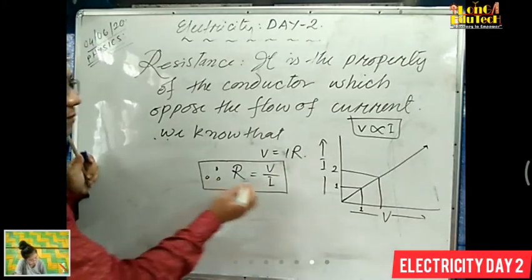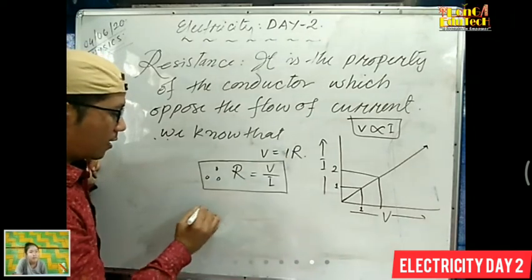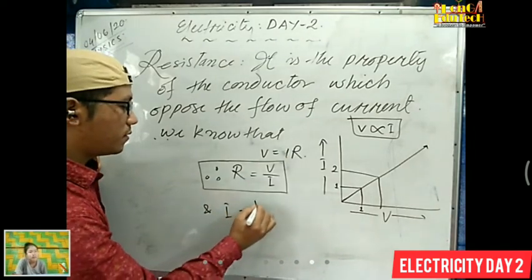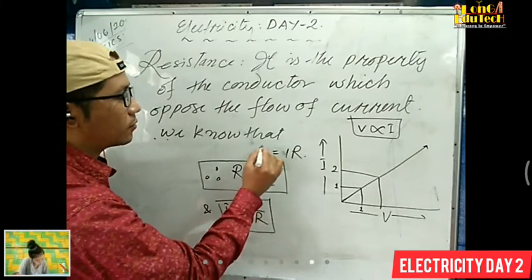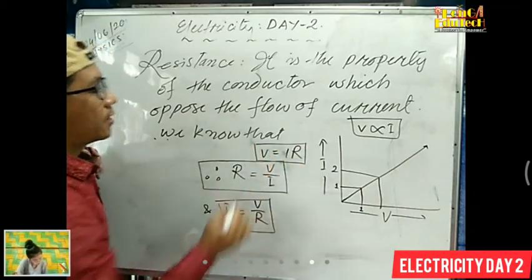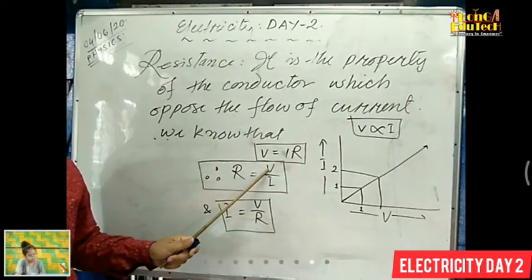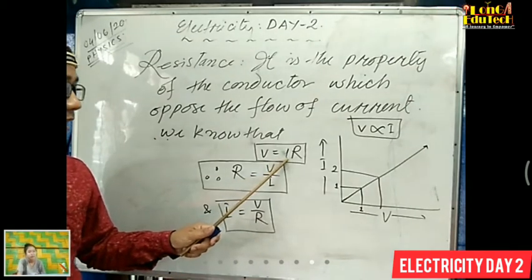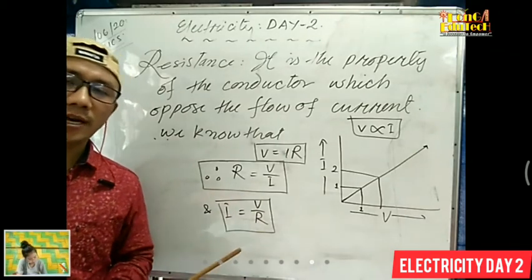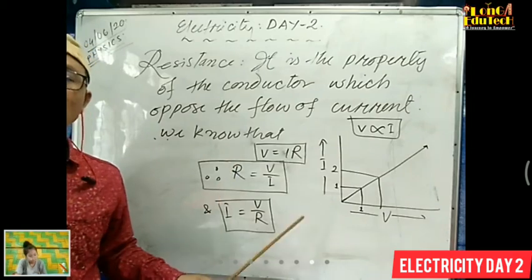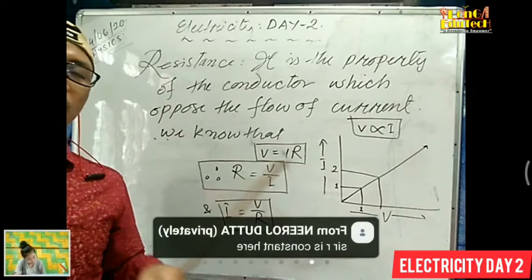This is for the resistance. From here you can find the current also. Current is equal to what? Current is equal to V by R. Where does this come from? From the equation V is equal to I R, which we got from Ohm's law. From there, if you take out R, it is V by I; if you take out the current, it is V by R. All these equations are very important, because we are going to use all these things again when we find different other values.